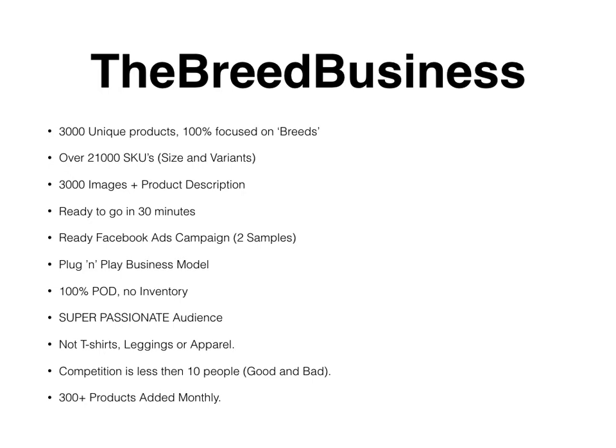You already have Facebook ad campaigns in the box too — it's a plug-and-play business model. Your store is ready in 30 minutes, and with the ready Facebook ad campaign, in not more than two hours you should have a campaign uploaded on Facebook and ready to go. You get sales, we fulfill them for you, we send tracking numbers to customers, we take care of any tracking issues. You just focus on selling, which is the simplest part of the whole business model.